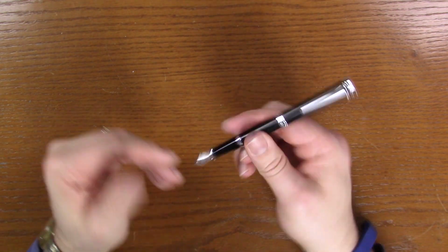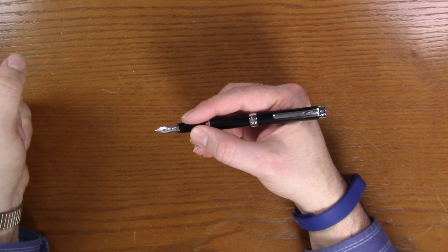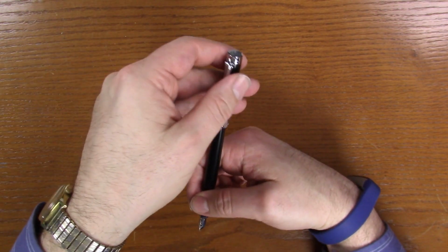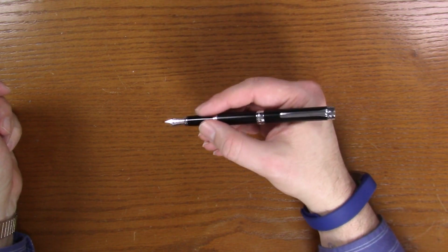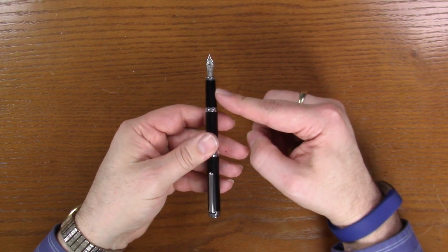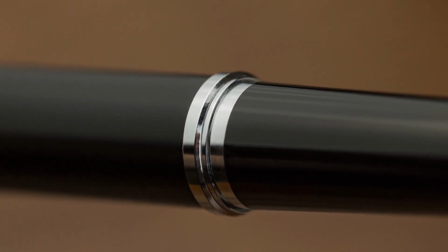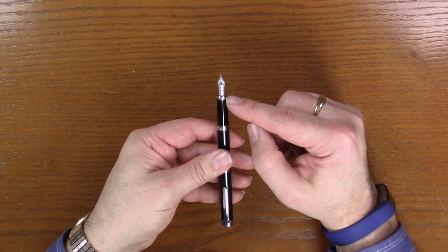And it posts securely. So this is the length in my hand posted, but unposted, it's actually a pretty good length. So either way that you do it, I think it balances very well. A little bit further back, of course, when you post it. These pens have a little bit longer section. Now without the threads, you can pretty much grab it anywhere. There's a little bit of a tiny step here, not too bad. You won't have to worry about threads getting in your way. Little trim ring at the end of the section.